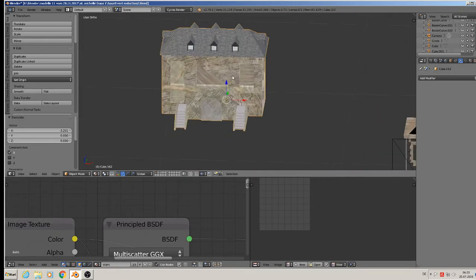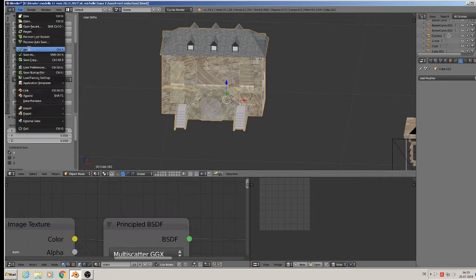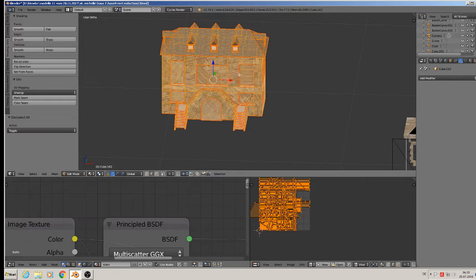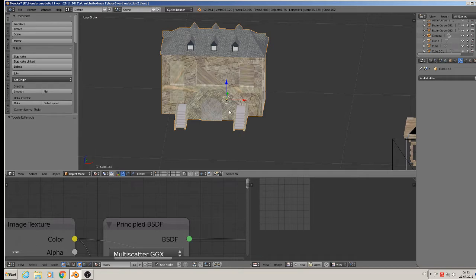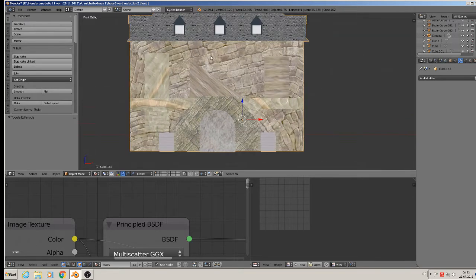File, save. So we have the whole house now with 626 verts, and before it was 30,000. So that is why we did all that.